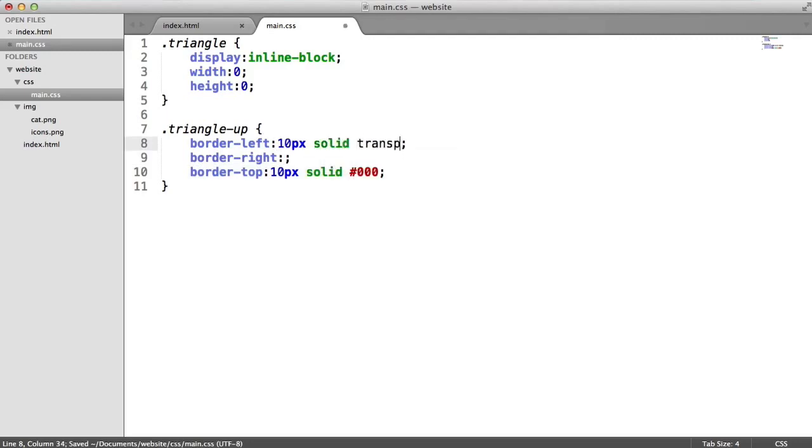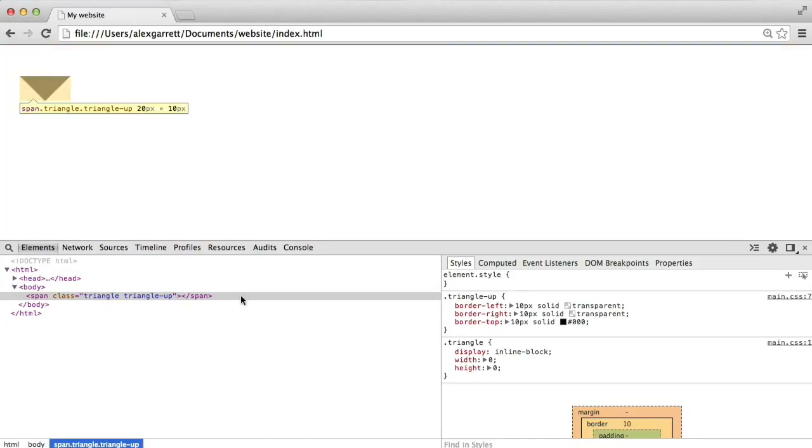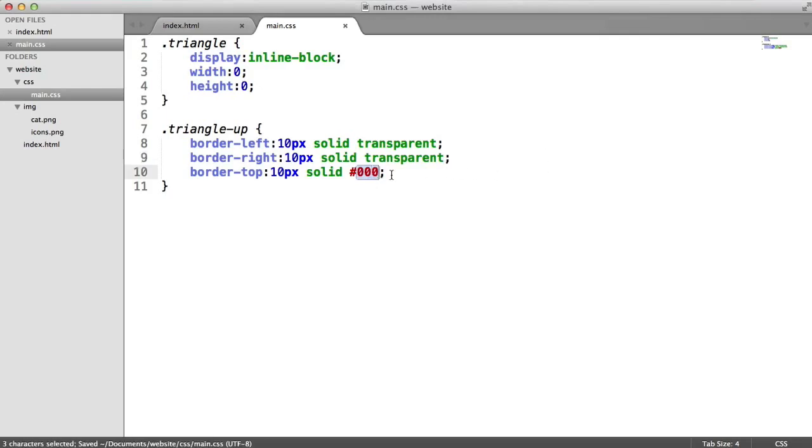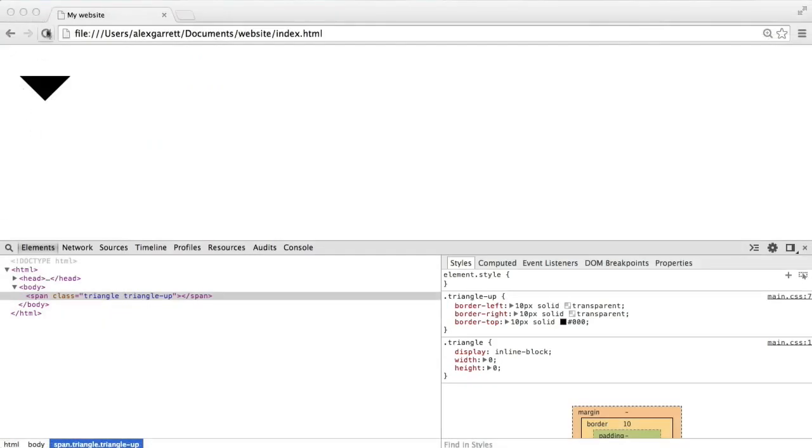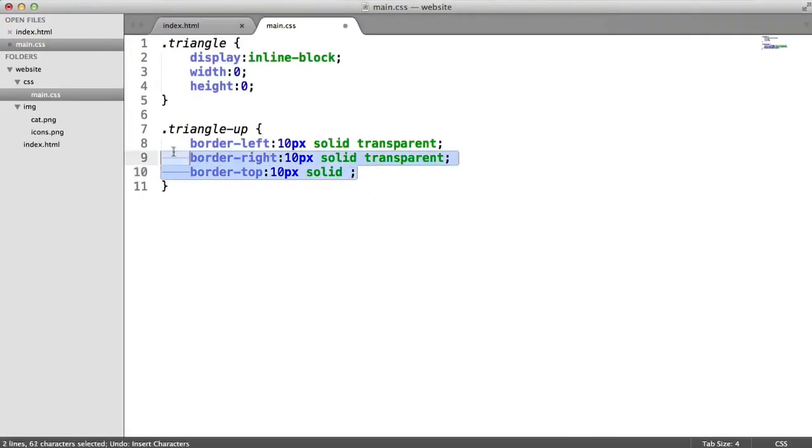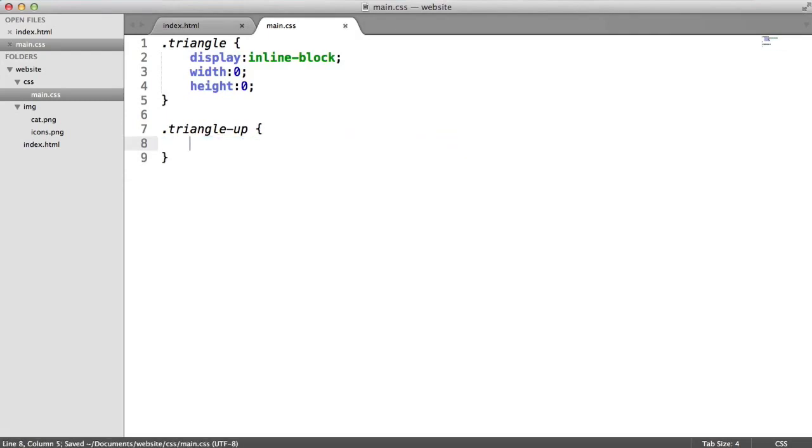So these are always going to be transparent. And the same for this border right as well, 10 pixels, solid, and transparent. Okay, there we go. We get an arrow down. And remember, if you want to change the color of the actual arrow itself, just use that. Simple.